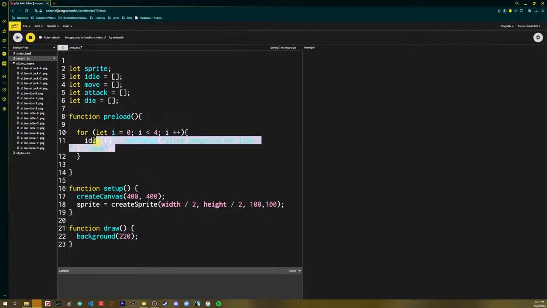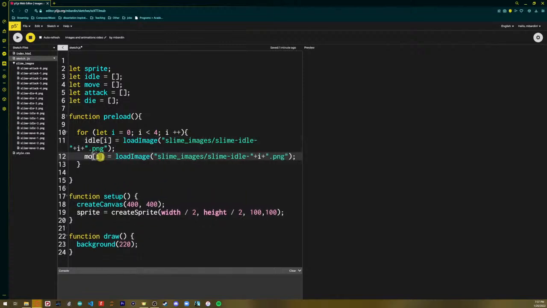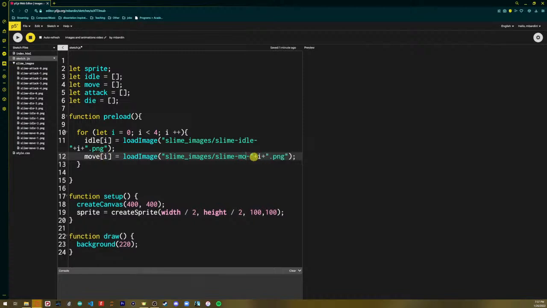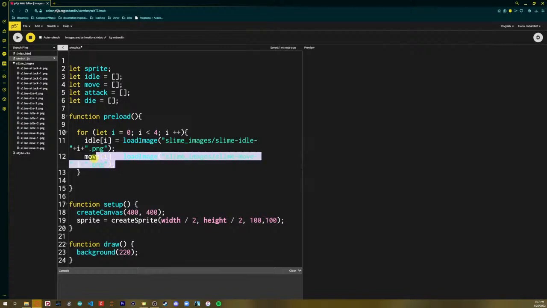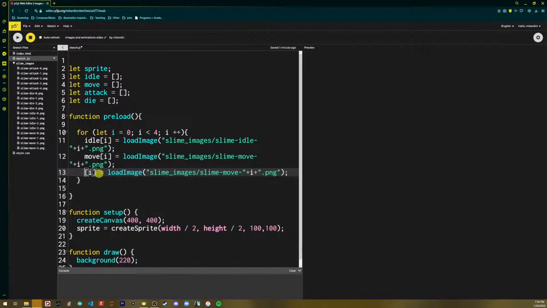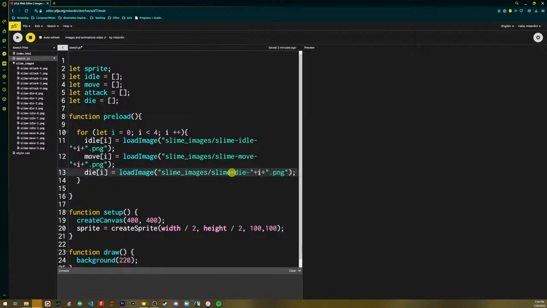So we can copy and paste this for the other ones. For move, just update all the words so that they match. Idle, move, and die all have the same number of frames. This is where naming your files something very useful and easy to work with comes in handy.